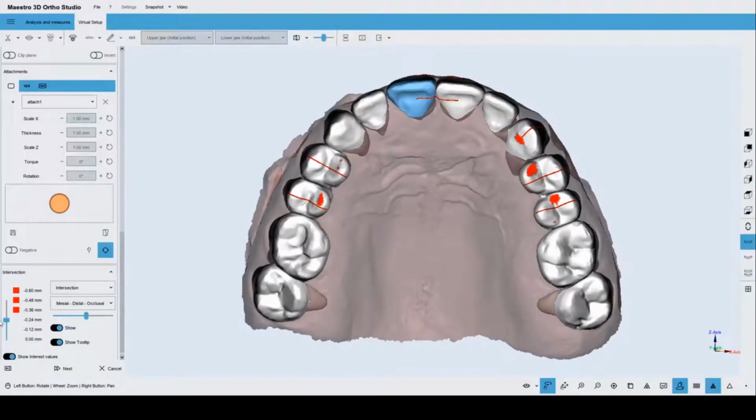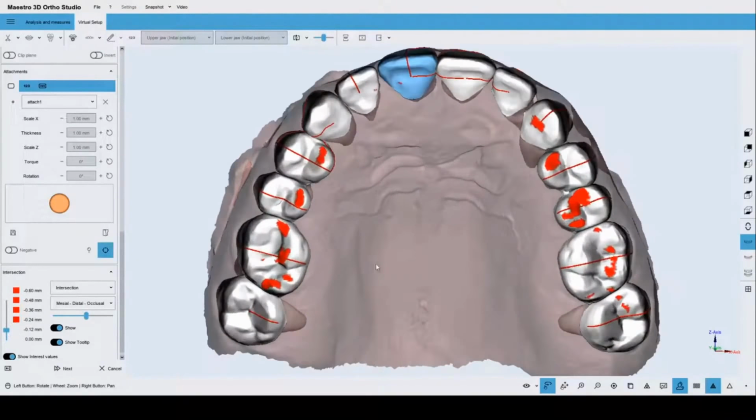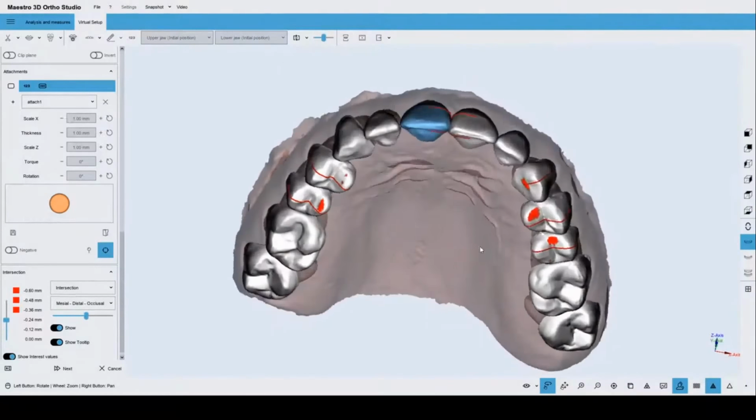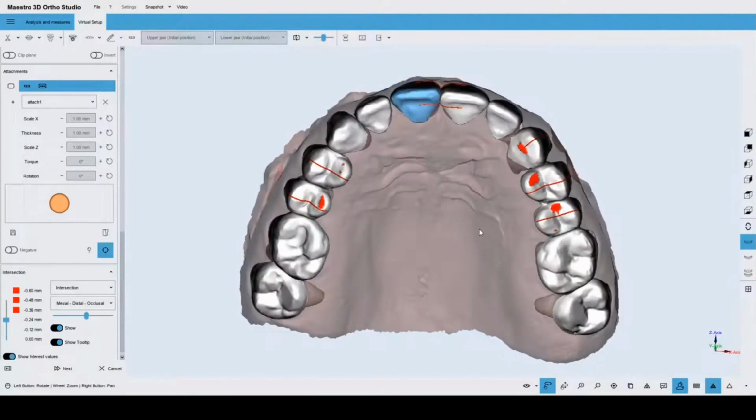If I want to refine my checks, I can move this slider, and so I can now also see contacts bigger than 0.24 millimeters. In this way, I can quickly select which are the contact points that can be interesting from my point of view, and exclude all the other contact points.